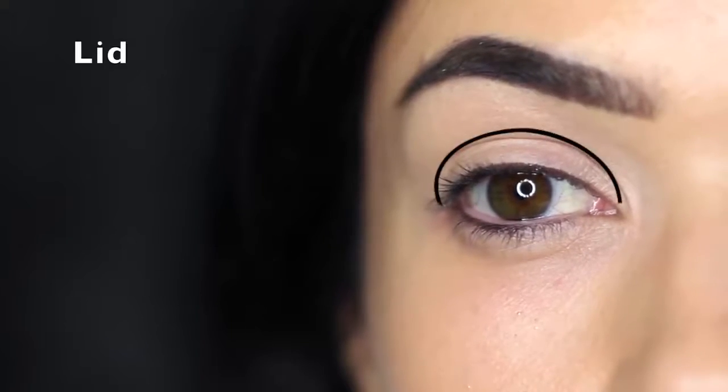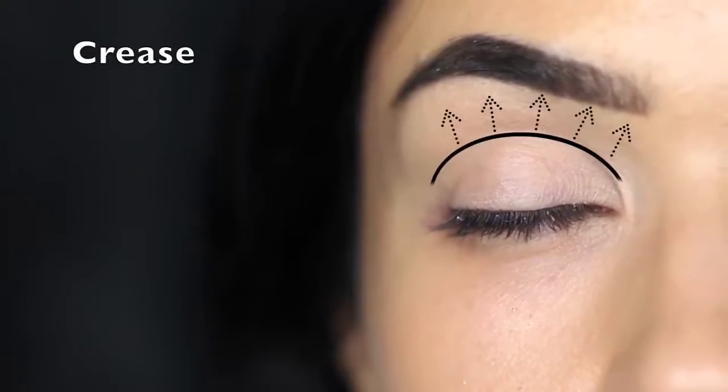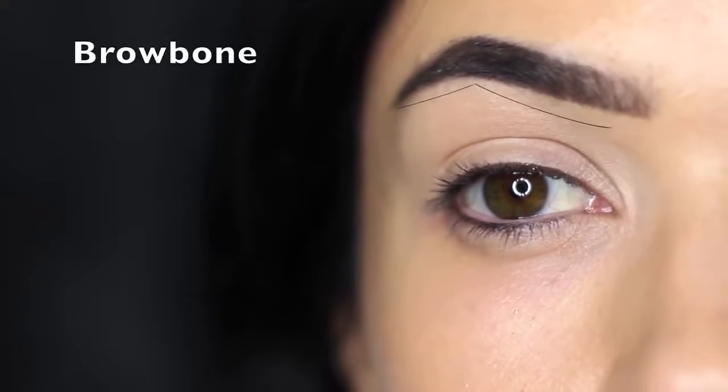When creating any eye makeup look, there's 3 areas that you focus on. The lid area, the crease area, which is where the lid creases into the eye shape, but also refers to any area above this, working upwards towards the brow bone, which is our 3rd area. Once you know all 3 of these areas, you can create any eye makeup look.